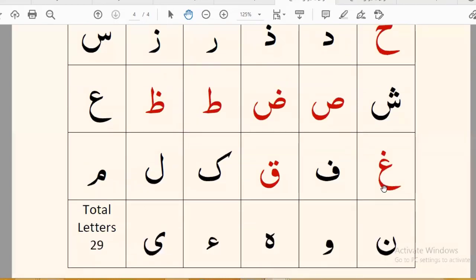Now, this letter is again highlighted in red. So we're going to produce a thick sound. We're going to say Ghain. Ein. Good, well done. Try again. Ghain. Hein. Okay, so the first sound that you make should be R. Can you try that? R. Ra. Yeah, well done. Ghain. Rain. Excellent. That was perfect.